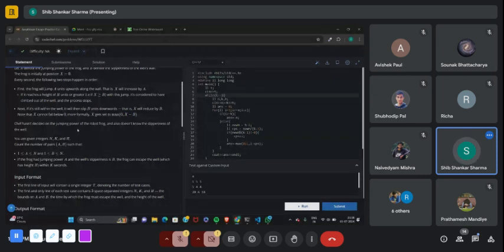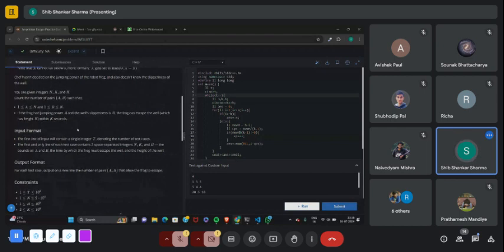Basically, what we have to do is count the number of pairs A and B such that for all A from 1 to n and all B from 1 to n, using those A's and B's, the frog will take at most k seconds to jump out of the well.